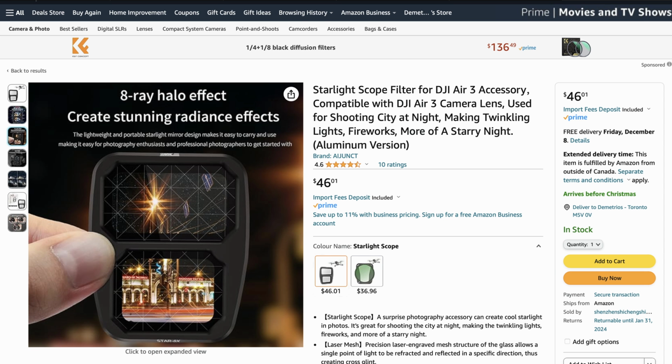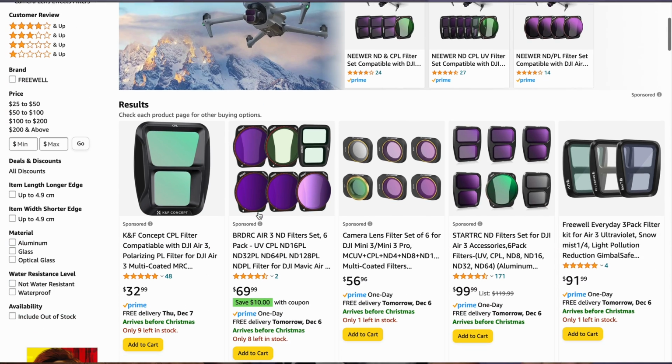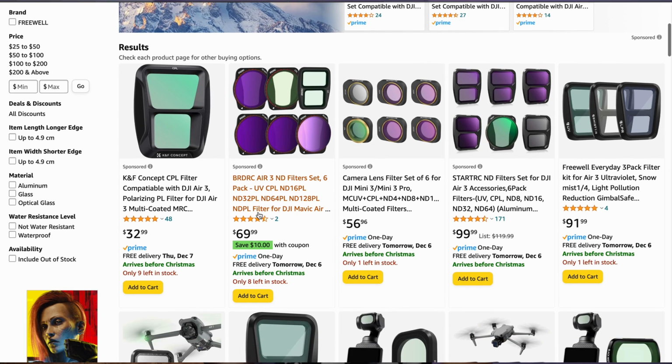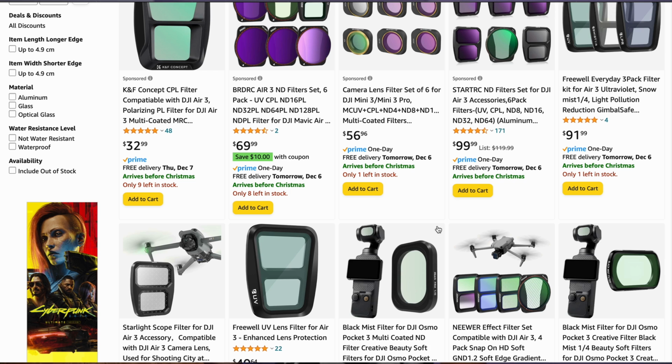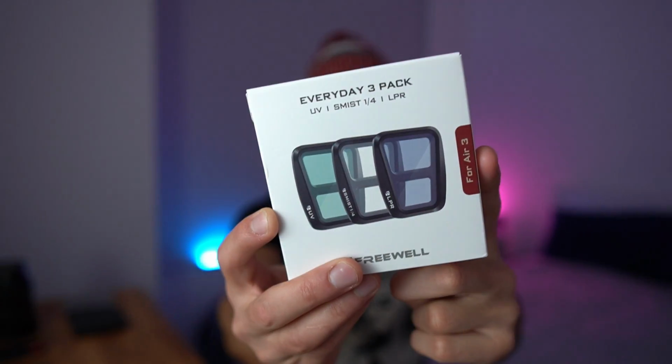And the other thing is that Freewell is probably one of the only known brands that actually make these filters. Now you can find other creative filters for the DJI Air 3, but I don't know the quality of them. I don't know the brand that well. I'll be more than happy to test them to see if they're any better or different. I have seen a couple. You're going to spend money, it might not be a good product. So I will leave it up to you whether you want to buy the Freewell Everyday 3-pack.